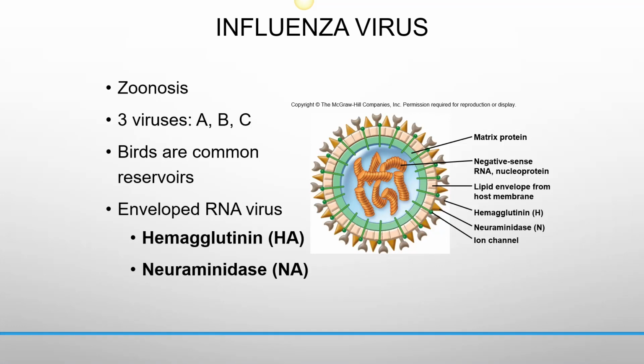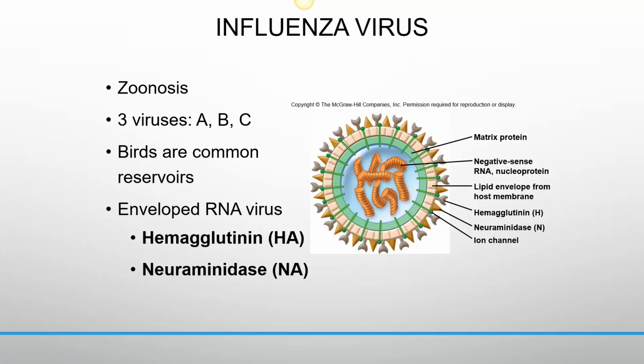So the influenza virus is a zoonotic virus, which means that it can be transmitted between multiple species. There are three main viruses, influenza A, B, and C. The one that we get vaccinated against is usually influenza A. Birds are common reservoirs, and if you think about it, birds are flying through the air and we're coughing up into the air. So the virus that we're coughing up is getting into the bird, and then it's mutating inside of the bird, and it can infect the bird and the person, and then the bird poops and the virus lands back on the people, and it's a continuous cycle.